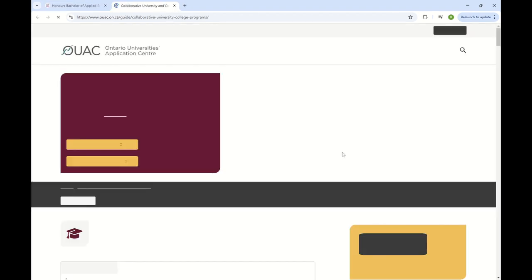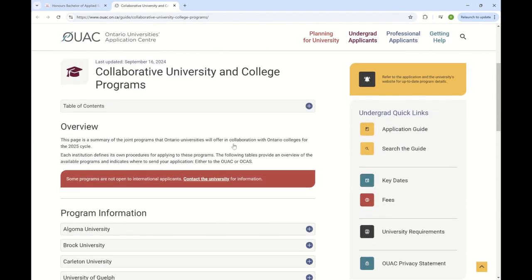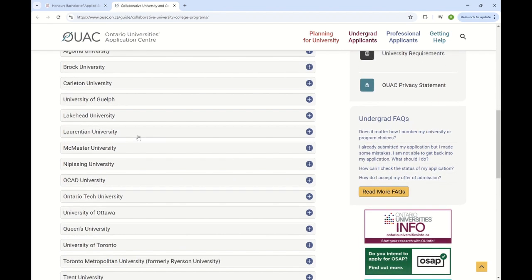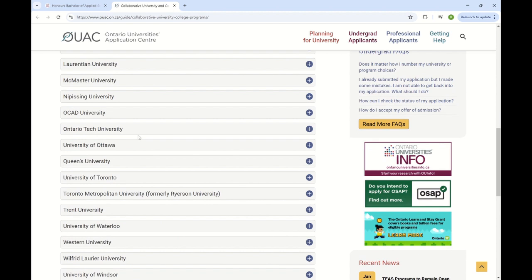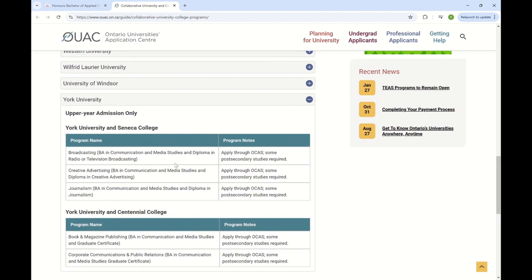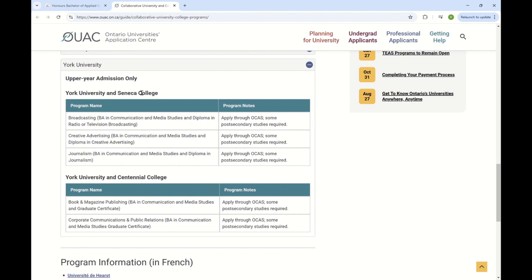I'm just going to click on that collaborative programs tab on the front page over there on the side. I'm going to scroll down, and I know that York and Seneca have some joint programs, so I'm going to look at them. And they say upper year admission only. That means you go to college first, then you apply to get into the university.